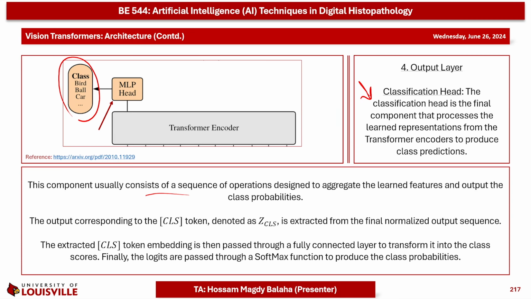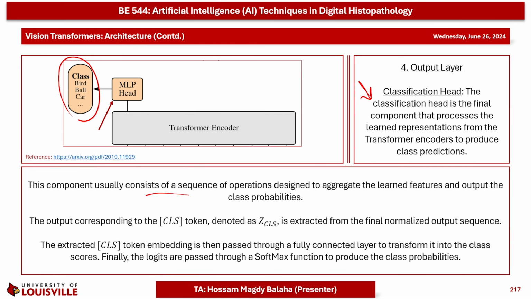As noted a while ago, a special token, which is named CLS, was added to the sequence of batch embeddings, and this token is intended to aggregate information from all batches to make the final classification. And during the training process, the model will learn to use the representation of the CLS token for the classification task. The input sequence, including the CLS token and the batch embeddings, is processed by a series of transformer encoder layers as mentioned.